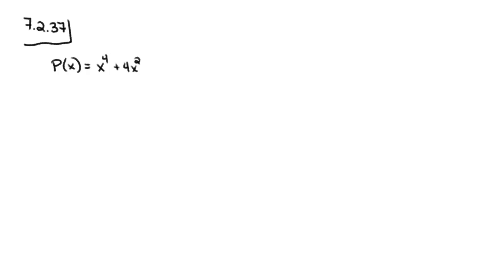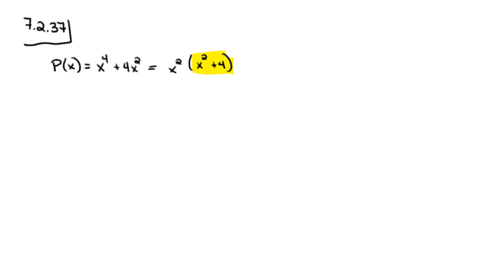Okay, by request, number 37, graph this polynomial. And as we stated in class, you want to pre-factor. So this is x squared times (x squared plus 4). Now, be aware, this is non-factorable, right? It's a sum of squares, so that does not factor. So you're pretty much done there.